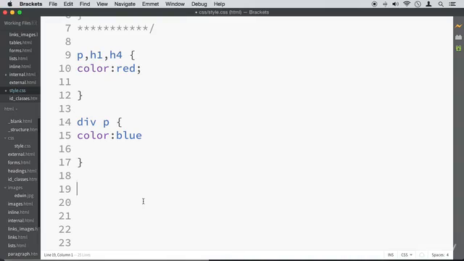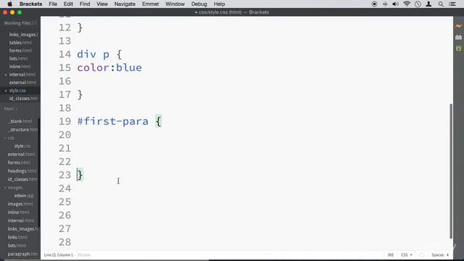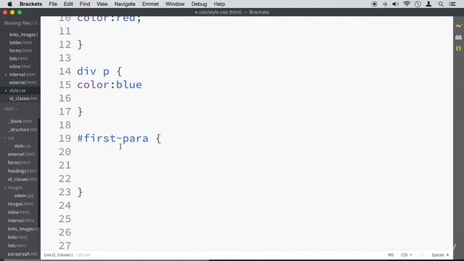And here, the way we use IDs in CSS is by using a pound or hash symbol there, and then we put the name of the ID. All right, and that's why I copied that, because I wanted to paste it exactly the way I wrote that in the last page. So now we use the same thing here, basically the curly brackets, and then we put whatever we want to put there for the styles.